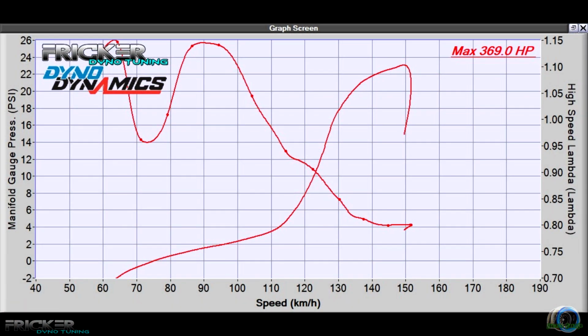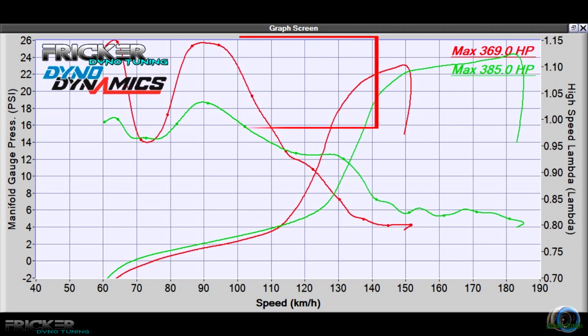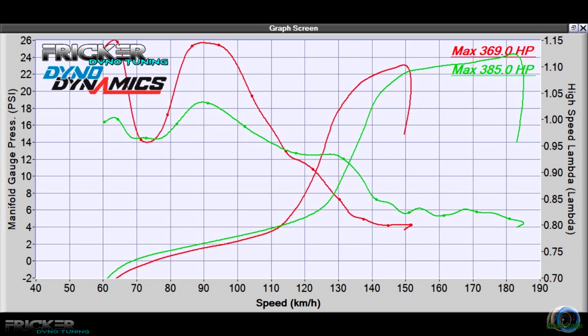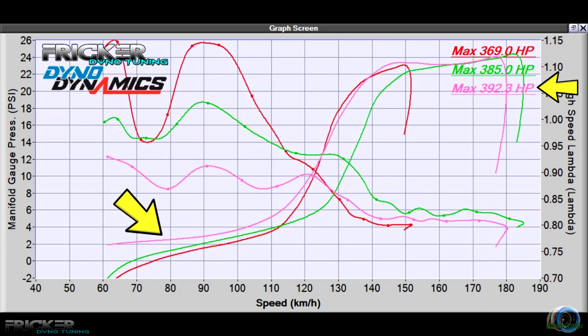So Glenn and I tried a couple of different tunes that were supplied by his last tuner, as we were super concerned about this lean spot we kept on seeing on the lower end of the rev range. As you can see here on wide open throttle with load, the air-fuel ratios were just in a bad way. And this could be due to the extra exhaust modifications that Glenn has done since his last tune, or maybe even the local fuel quality. Regardless, we couldn't leave it as it was, so we adjusted his fuel map accordingly. The benefit was that he picked up more power, more torque, and also his turbo spooled up just a little bit quicker, so it was all beneficial to Glen.